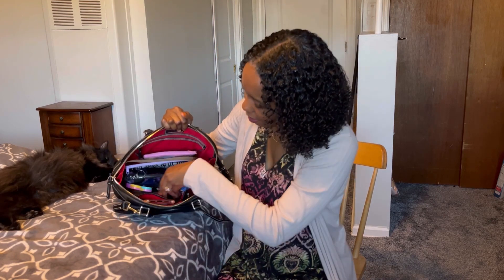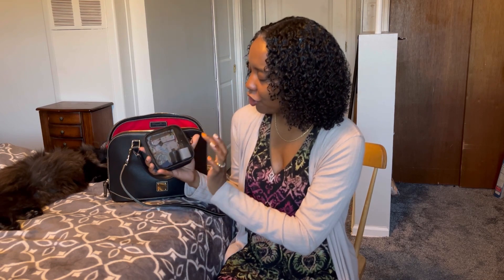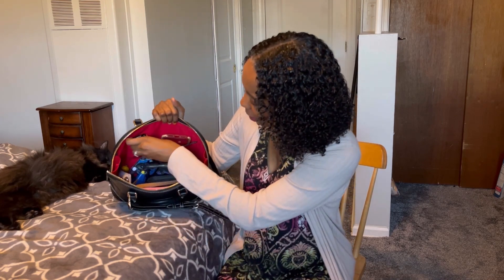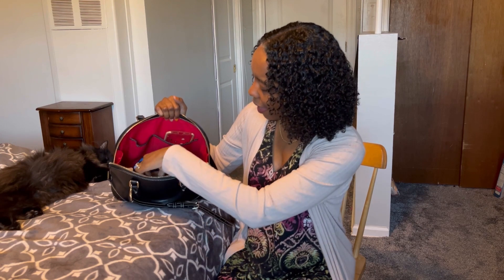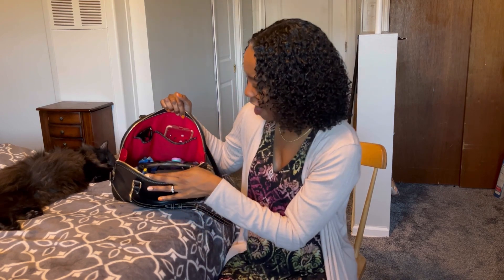Next I have this little tech pouch — a slim mesh pouch. This has my earbuds that I wear when I go to church, my charger and charger cord, and a little notepad for taking notes. It fits pretty much in any bag because of how slim it is. I also have my glasses right here — there's a dedicated little sleeve for glasses with a gusseted opening. And then I have my phone here in what looks like a dedicated phone sleeve. It fits perfectly.